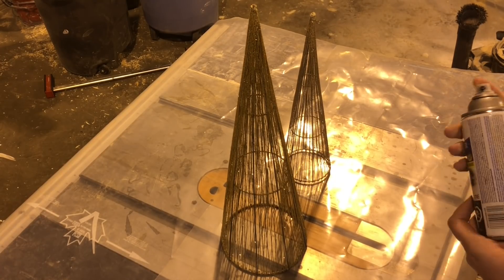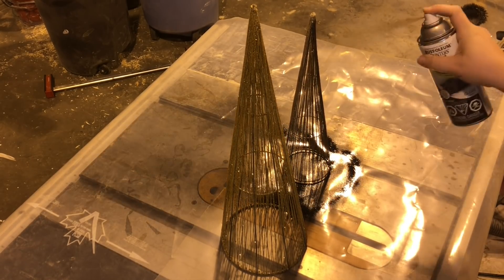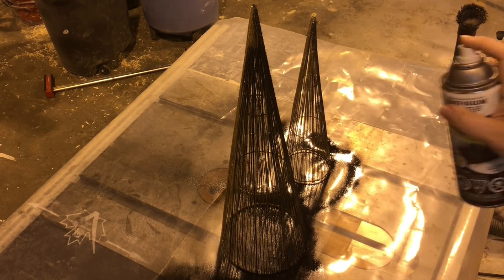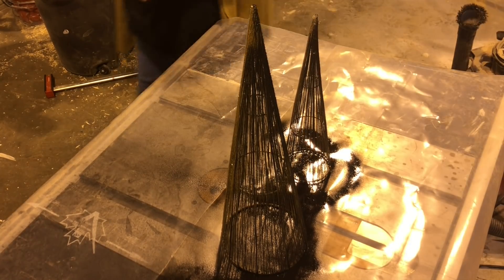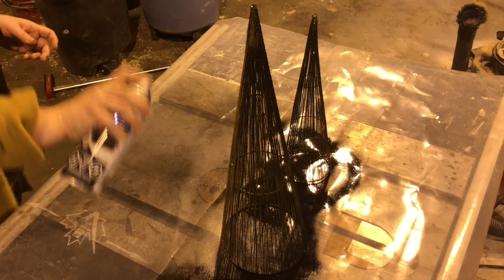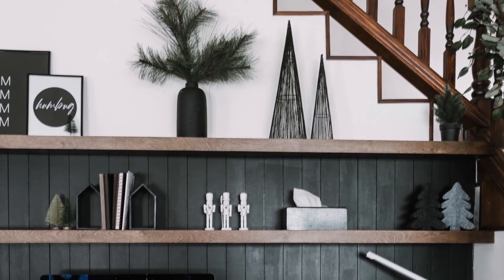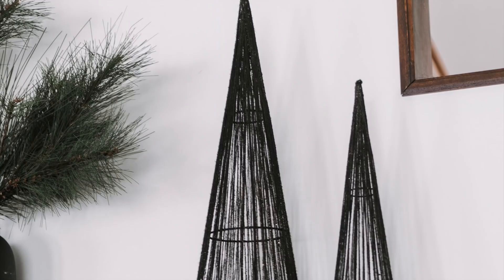Once the glitter was gone I gave them a quick coat of glossy spray paint to give them a new more modern look. I didn't want to go too heavy because I did want what was left of the glitter to kind of shine through, but I ended up doing one coat on the inside and two coats on the outside. I chose to use black because I love black in all of my decor, but you could use a festive red, green, or white. Here's how they look on our desk shelves — I love them. They look completely new and modern.